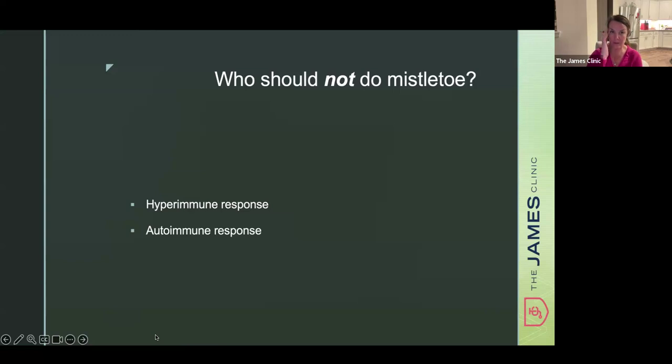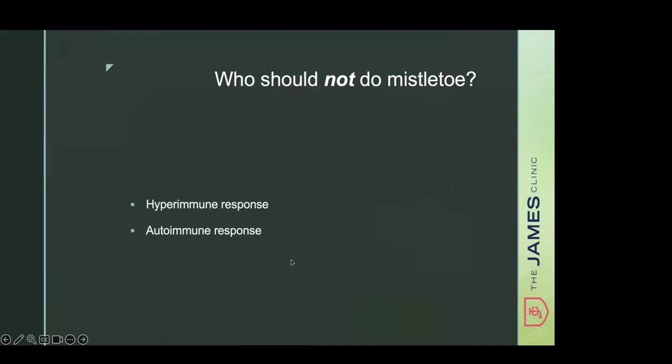A lot of our patients have heard me say, we've got to keep it between the guide rails. And a lot of times in trying to smash the cancer, the patient gets really hit hard in that process. So we have to make sure the patient is built up enough to tolerate the treatment so it works, but not so much that it is causing harm to them. So again, we may not be able to start with mistletoe right out of the gates if we're in a super hyperimmune response. We may have to calm that down with some other things, and then shift over to mistletoe with time. So that's an important thing to keep in mind.